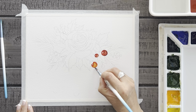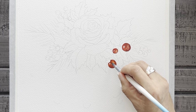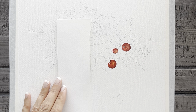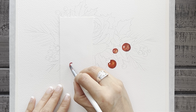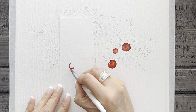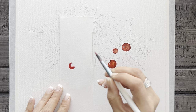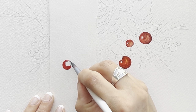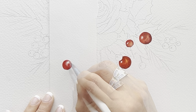However, it is a little more time consuming and it might be harder to get the hang of if you're a beginner. So if you'd rather, feel free to paint the berries using just the cadmium red. You can still paint a gradient of color, creating some dimension by painting the shadowed edge of the berry with the red, and then using a tiny bit of water, more like a damp brush, not too wet, to spread the color to the rest of the berry going around the highlight.